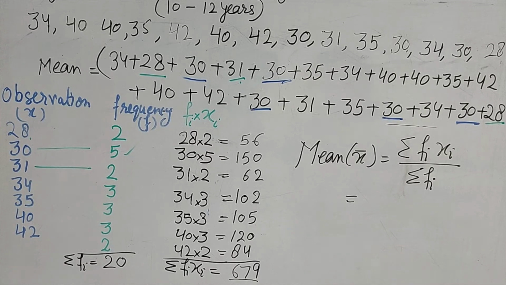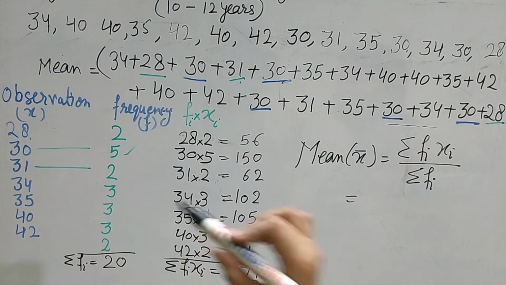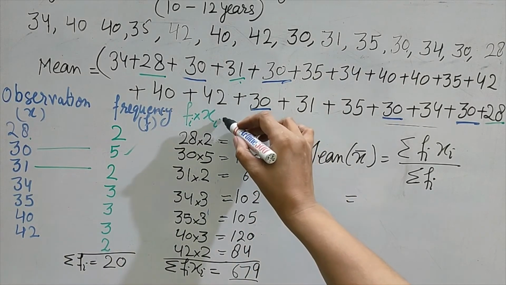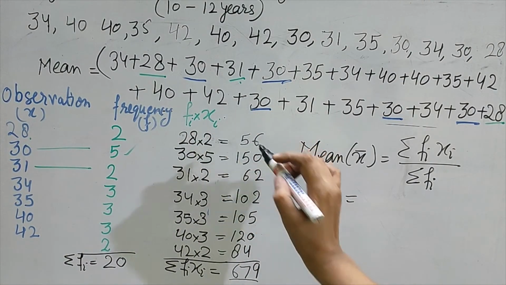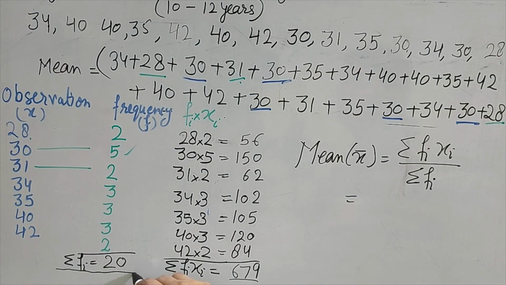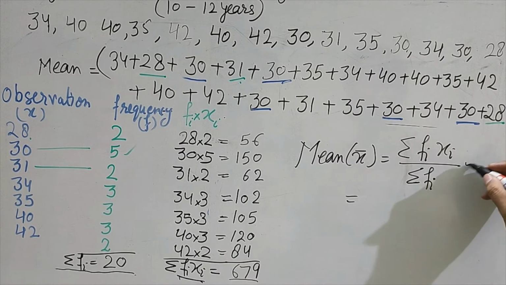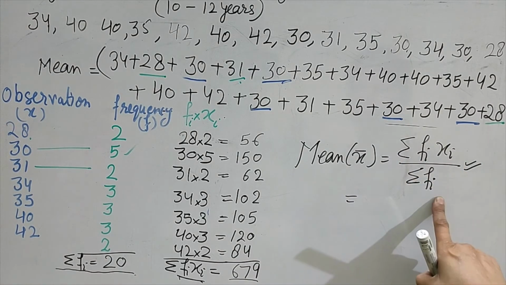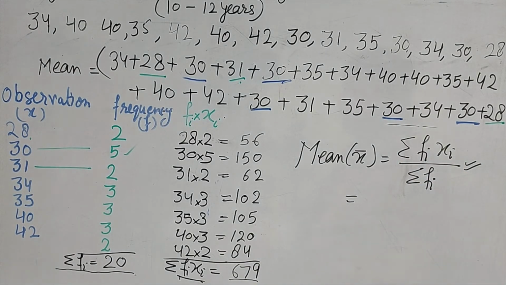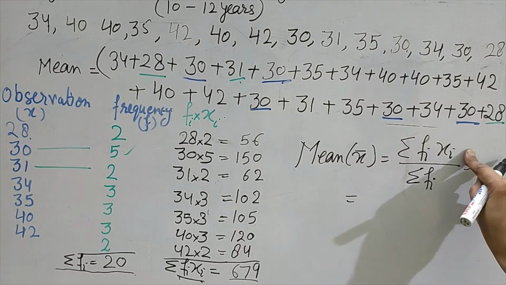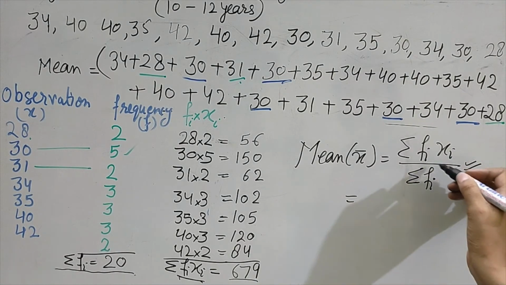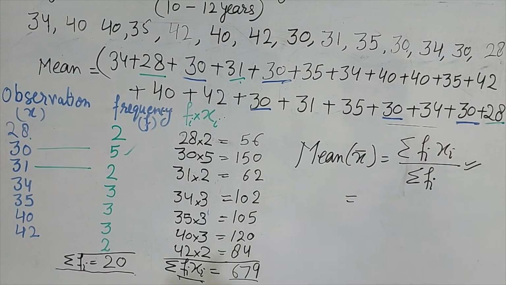Okay, now students, remember this formula. Whenever in any question frequency is given, first of all you will calculate fi xi, this product, and find the sum of all the frequencies and the sum of all fi xi, the sum of all these products. Then use the formula for mean: sigma fi xi upon sigma fi. Always, whenever frequency is given, you will use this formula. Now you understood also, this sigma fi xi is giving the sum of all observations.